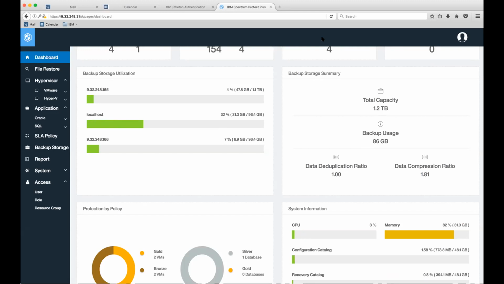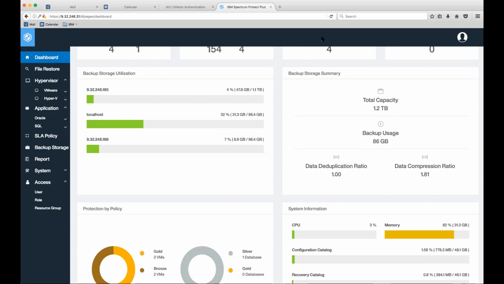In addition, you may want multiple vSnap repositories for performance. You want to spread the load of data movement across multiple targets. So you can see here that we've got 3 vSnap repositories, or backup storage targets, defined, and it gives you some information around their current utilization.